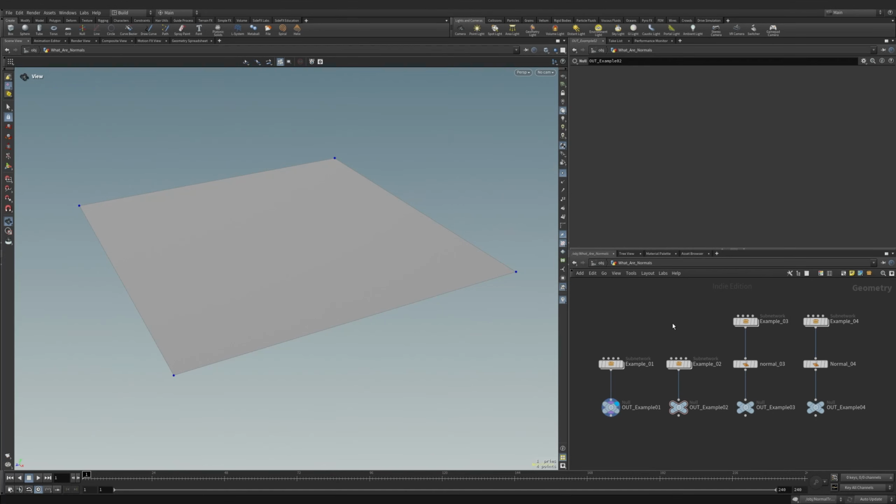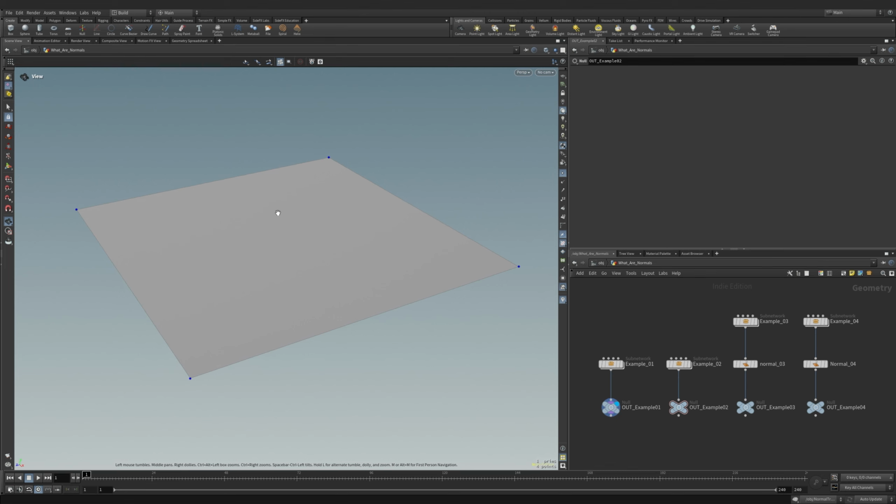All right, so all of the concepts that we're going through in this series are software agnostic. They work in Unreal, Blender, Maya, C4D. It's all the same thing. For most of this series, I'll be using Houdini because it gives me the ability to explain these concepts at a very fine, granular level. So let's dive in. First thing I want to talk about is face normals.